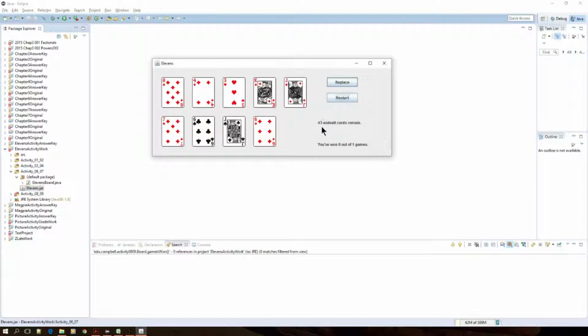Oh, one other thing, notice here it tells me how many undealt cards remain. So it always keeps track. Out of 52, 52 minus 9 is 43, minus 9 is 34. So you know that I have 52 cards in my deck. I'm going to keep playing till I'm almost down to winning, but it'll keep track of how many games it'll take me to win. So be right back.